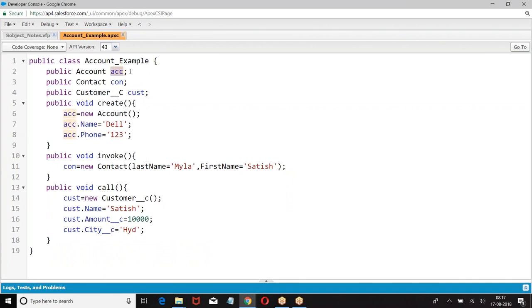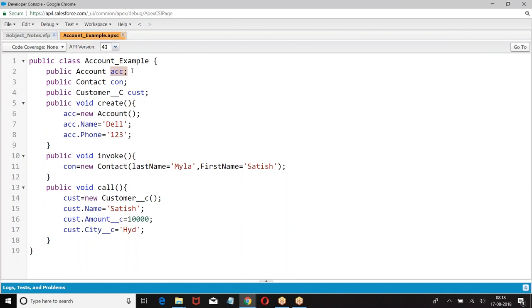Now ACC is of what type? I didn't define a string. I defined a variable ACC of type account. Account is of what type? Public. Public account ACC. ACC is public. Now every variable of ACC will become what? Public. Within the ACC, whatever you have is your choice. But ACC is of what type? Public. So automatically ACC dot everything we can access with public.